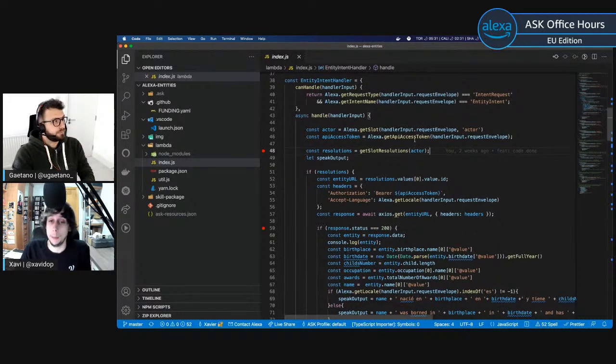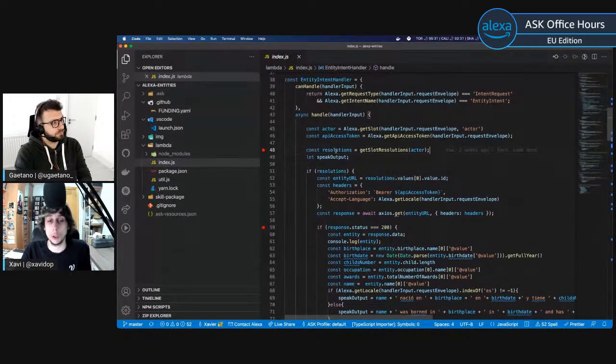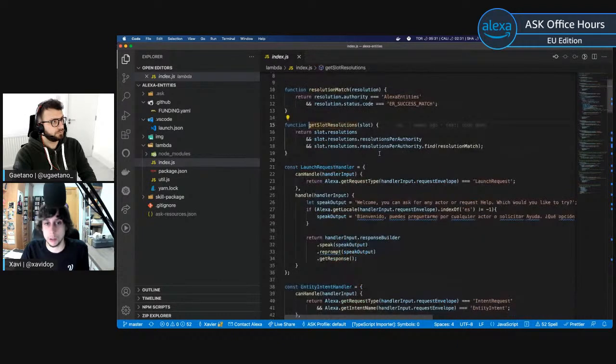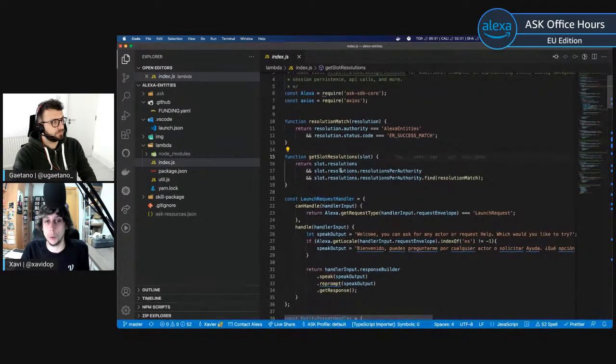Having that, what we are going to do is get the slot resolutions. We are going to check that the slot, sorry, the actor one, has been resolved as Alexa entities. This function will go through all the authorities that I explained.